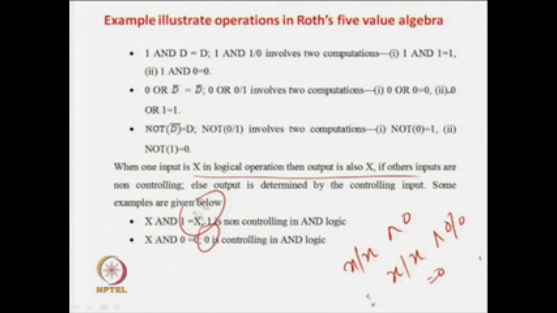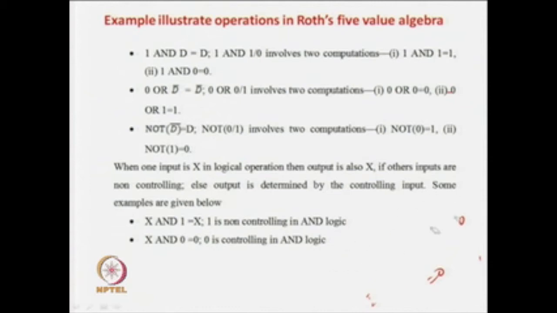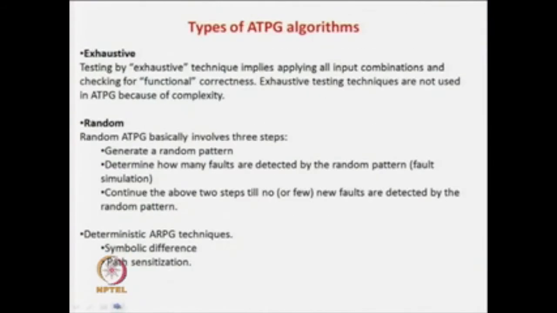Anyway, we will bother more about this x business in the sequential circuit, but the idea I want to emphasize here is that if you have these 5 operators, sorry, 5 symbols in the picture, then what is the advantage we are getting? The advantage is that we can go for a very formal way of doing Boolean function manipulations. Okay. So, now we will go for the types of ATPG algorithm, just have a look at it.